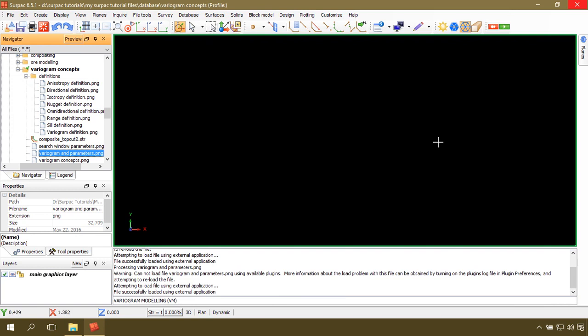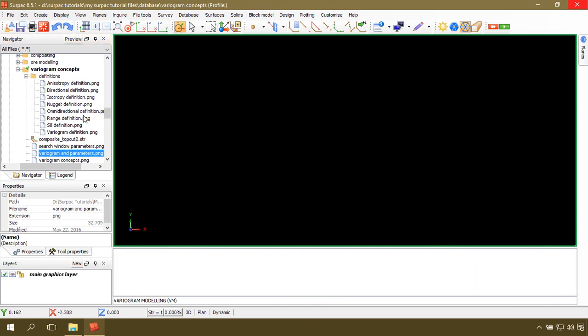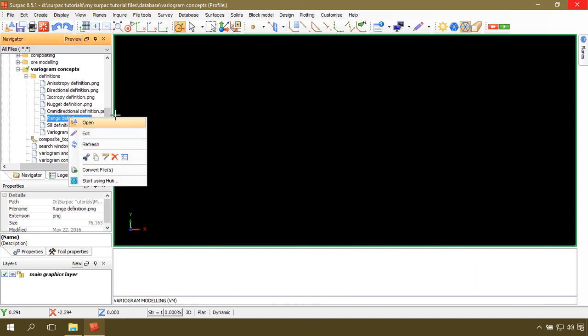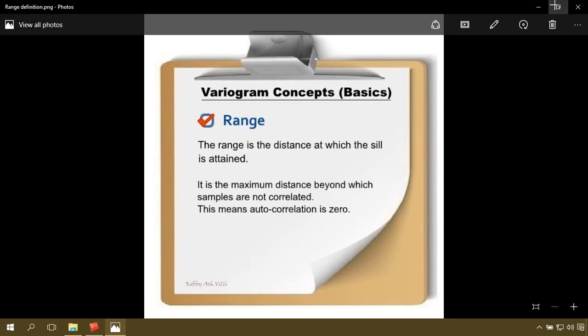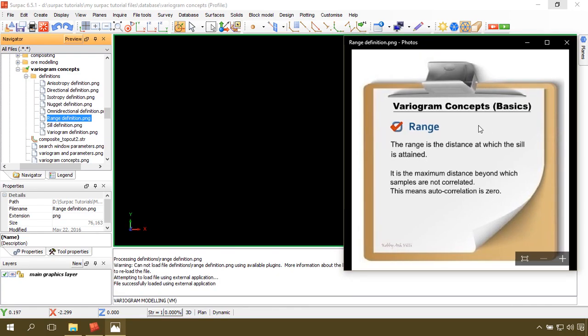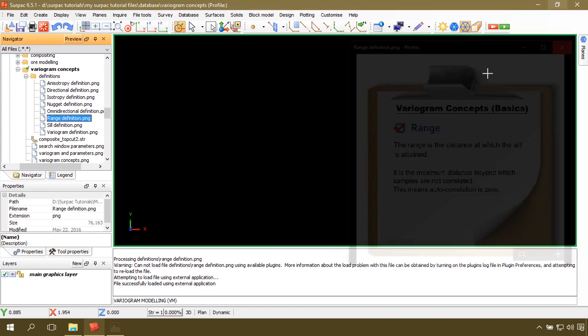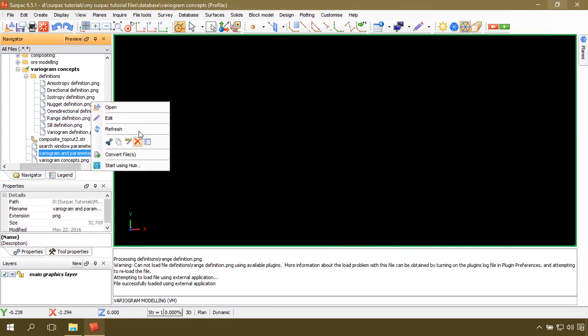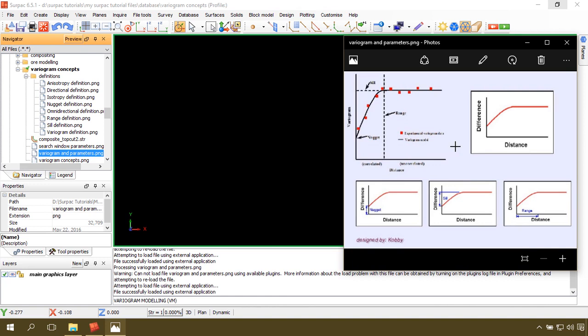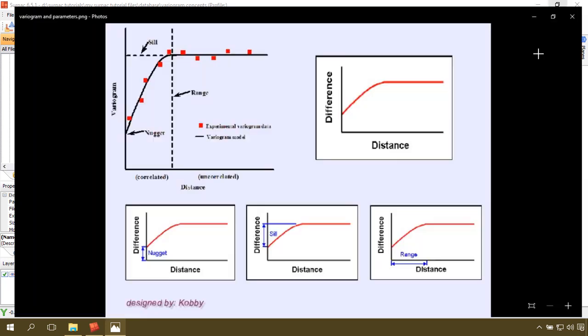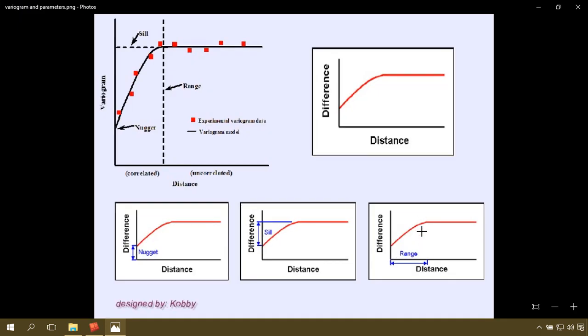Okay. Now I move on to the range. So I'll bring the range into graphics and we take a look at its definition too. The range is the distance at which the sill is attained. When I bring back the image again, you notice that it is the maximum distance at which the sill is attained.